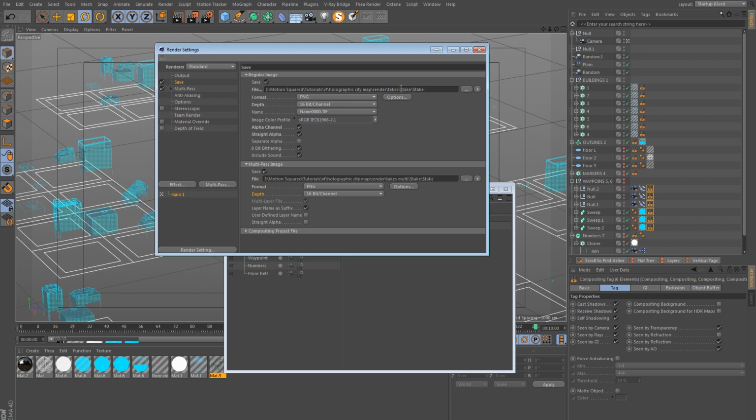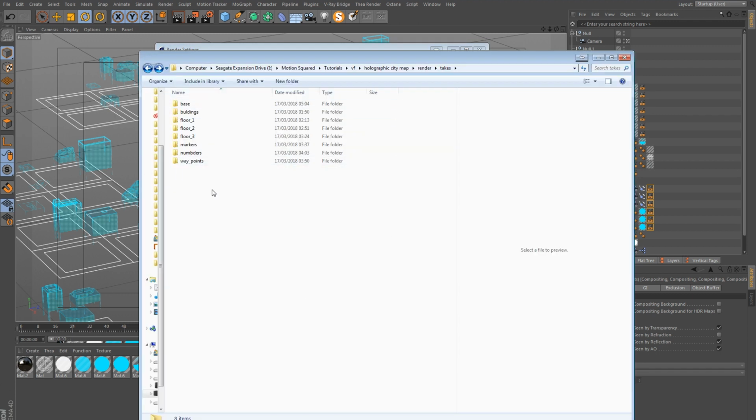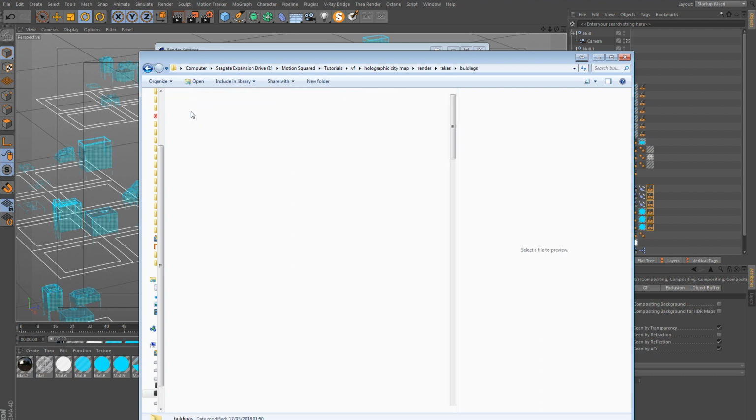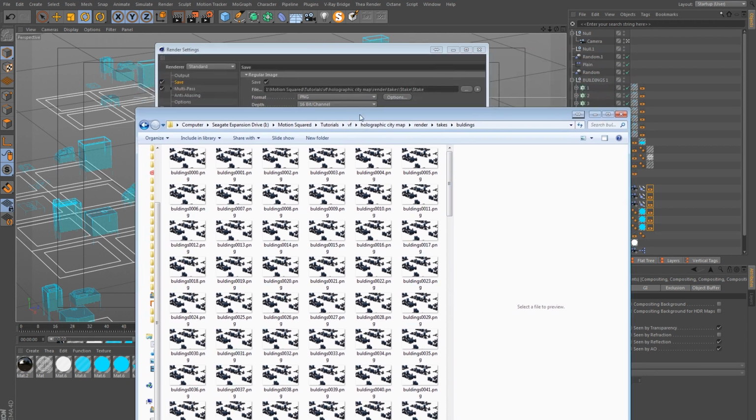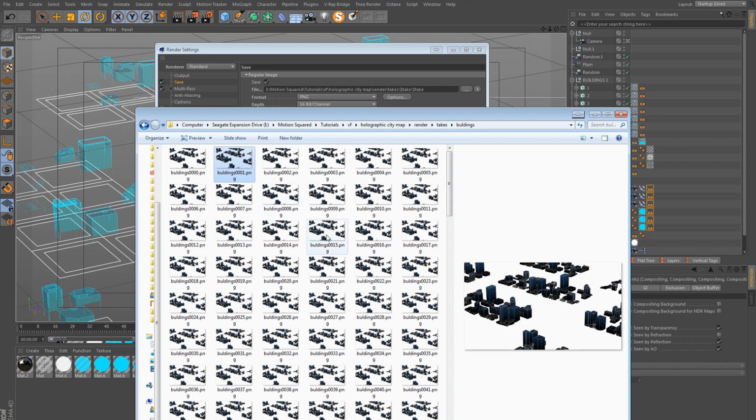And what this did was, each time you create a /, this creates a new folder. So, you know, if you follow any folder structure, that's how these are separated. So the first token here created a folder, and then the last bit named each sequence based on its take. And if we go back to our folders here, you see that's the same structure we have. So in the base layer, for example, or the buildings layer, we have the buildings folder. That's the first part of the token here. And then each of these frames is called buildings, followed by a number.